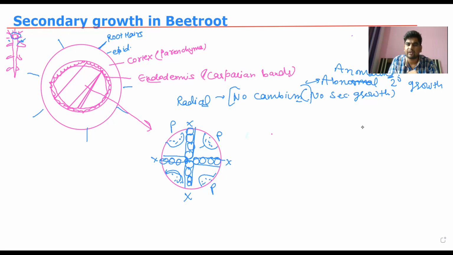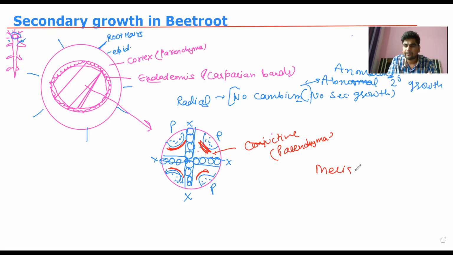So where the cambium is originated, just see. The cambium is originated below the phloem patches. And the cambium appears in the patches itself. There was conjunctive tissue, which was made up of parenchyma. Earlier, there was parenchyma, meaning permanent cells. But some of the permanent cells in the conjunctive tissue de-differentiated and again became meristematic. There is a phenomenon called de-differentiation.